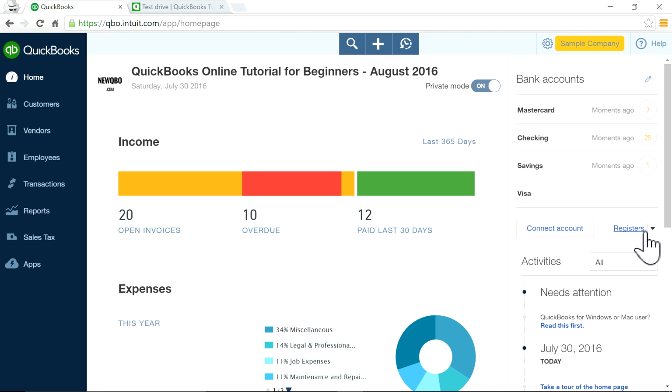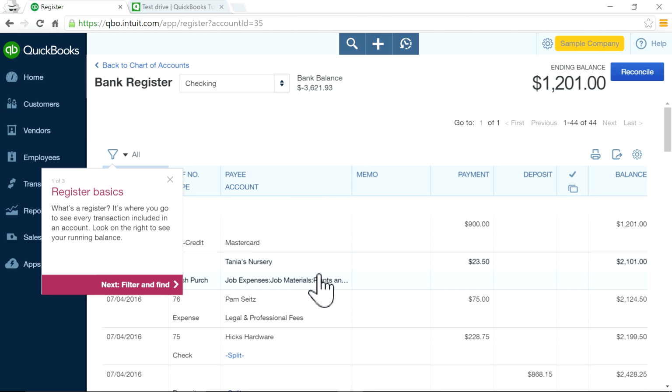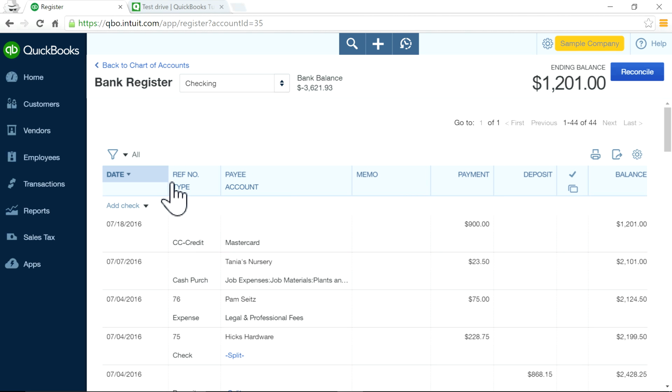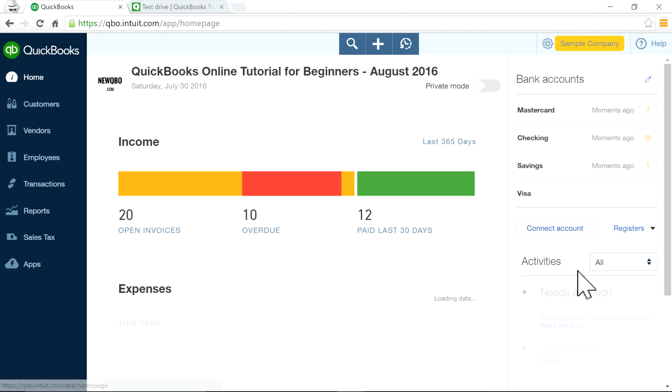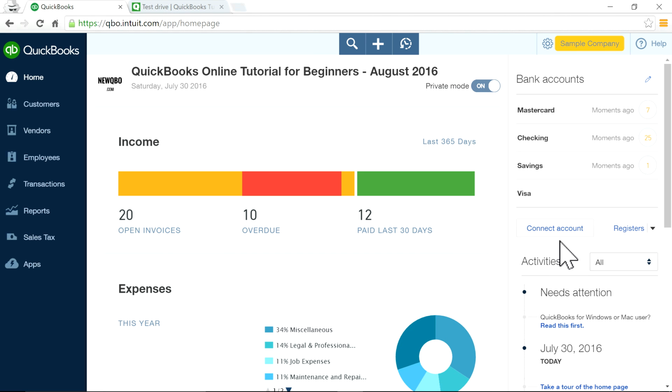And also if you want to go to the bank register, checking, savings, Visa, you can just go from here. It's like this one. So now you are on the bank register, or check register, that we used to call it. Okay, so if you connect the account, that means we already have accounts connected for these three accounts.